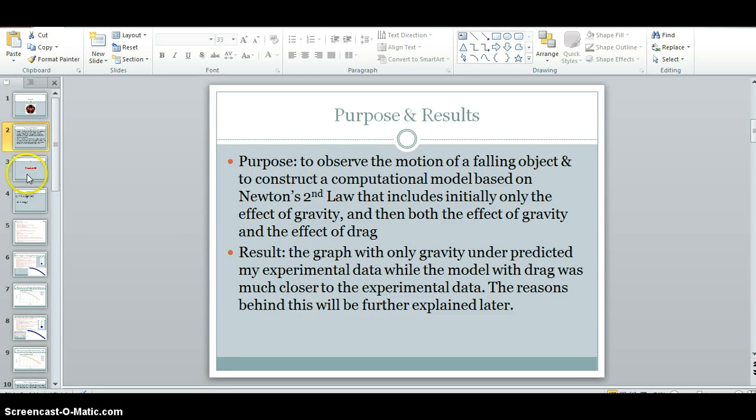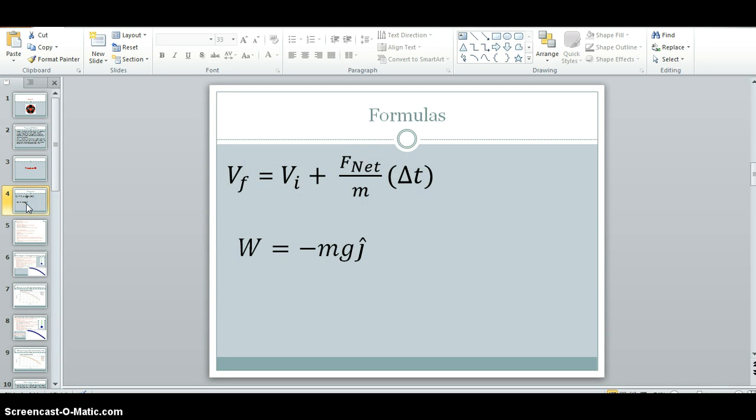After getting the data and plotting the graph, just as in the previous lab, I applied Newton's second law, which is this right here, to construct a computer model of the data. The final velocity is not equal to the initial velocity, which means the change in velocity is non-zero, which means that Fnet is also non-zero, so there has to be at least one force influencing the ball.